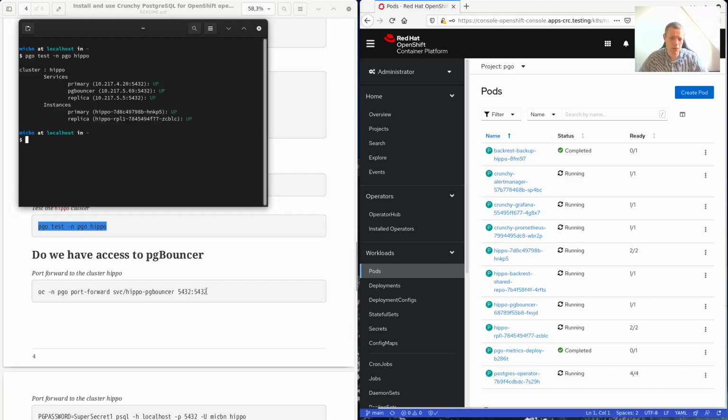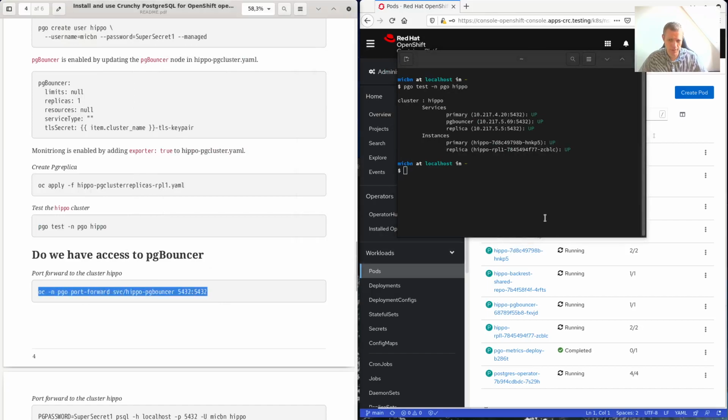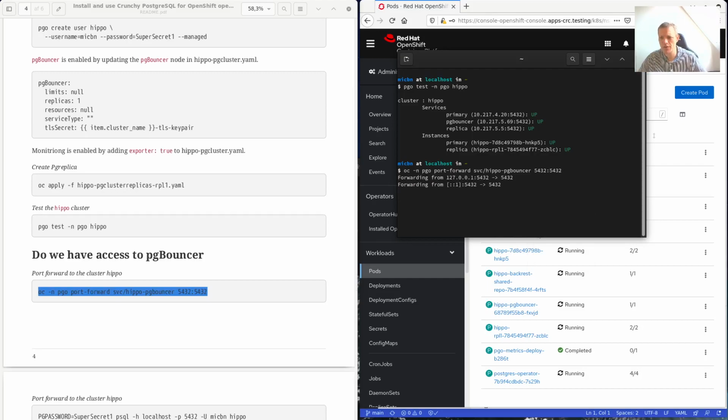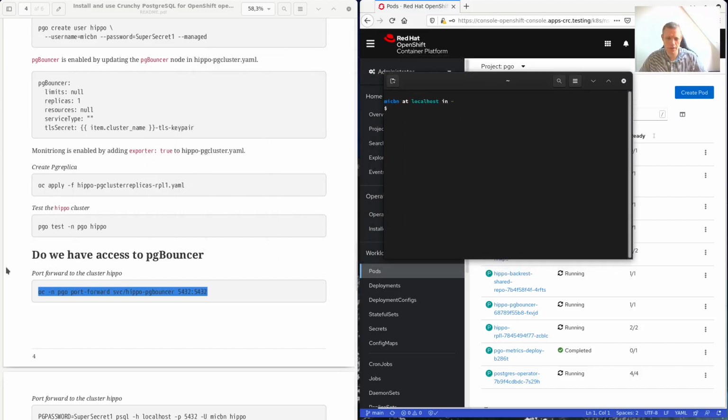So we will just do port forwarding, and if we just move that one over here, port forwarding, and insert here, place, go ahead. So now we can access port 4532 on localhost, and we will just need another terminal window here.